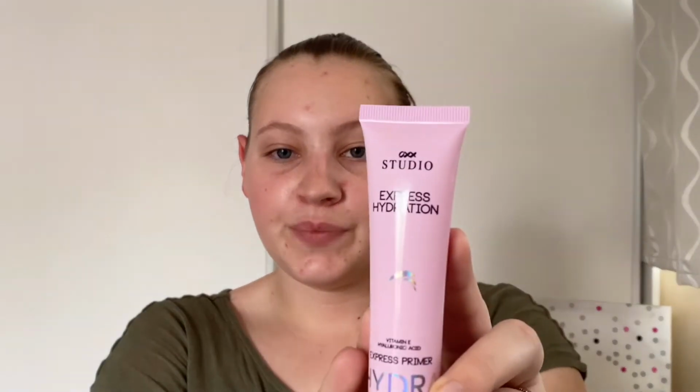First we are going to start off with primer. The primer that I'm using today is the OXX Studio Express Hydration Primer. I'm just going to take that primer and put 3 dots on my face, 1 on each cheek and 1 on the forehead.